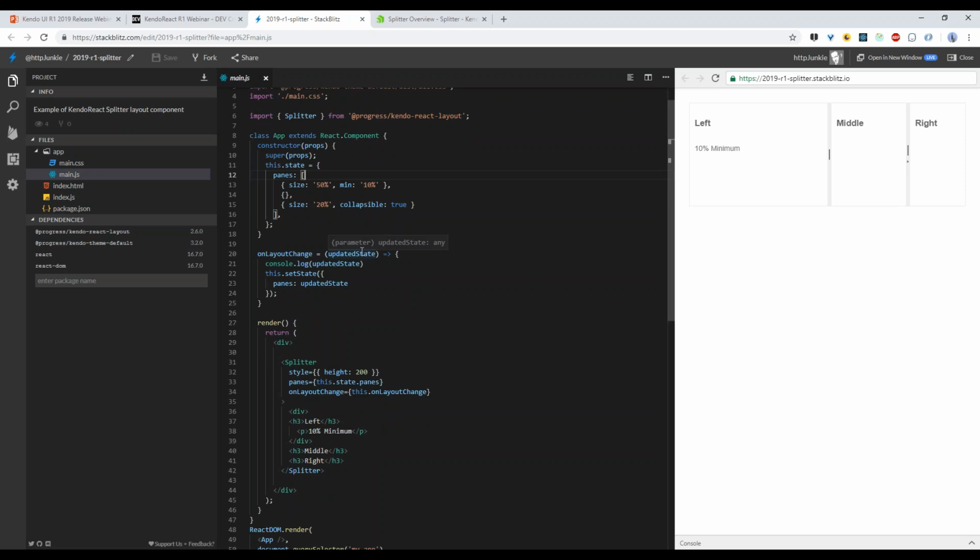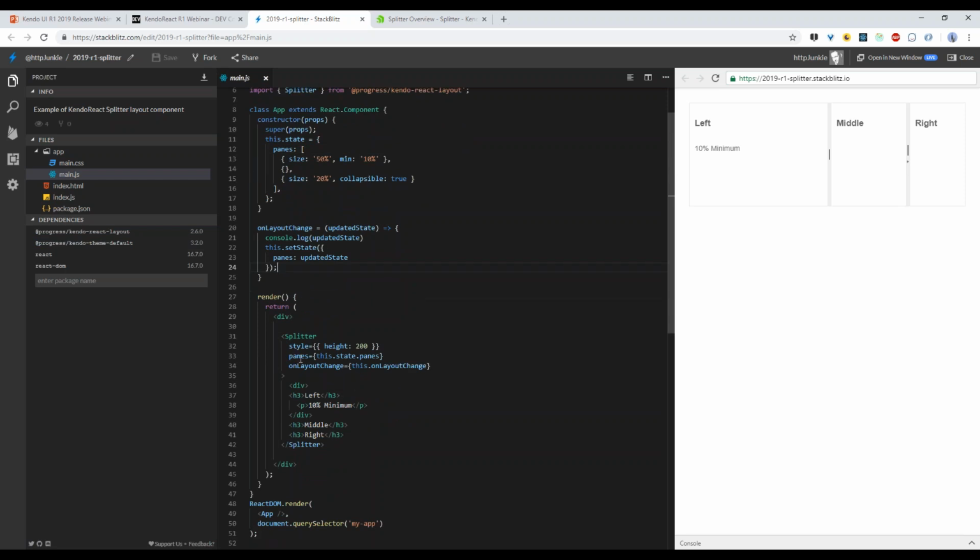And the way that the splitter works is that it takes a prop that is called panes. And we've set up panes here in the state. The most notable thing to mention here is how this component works.